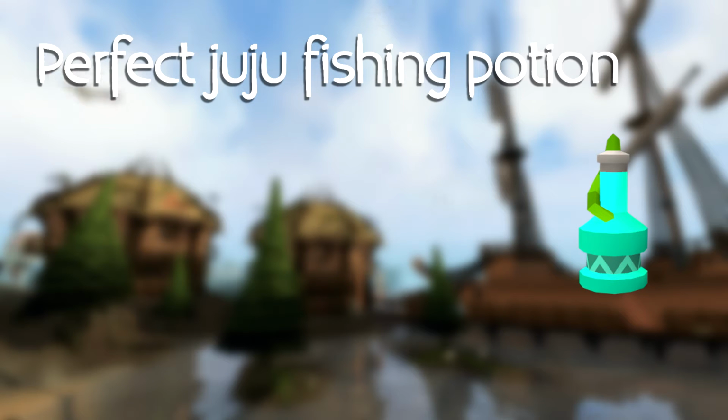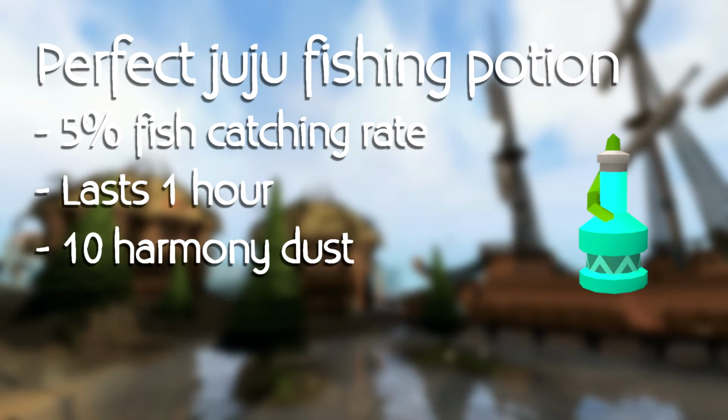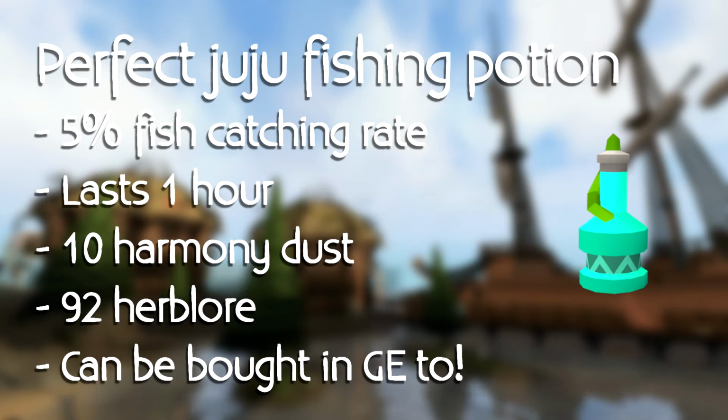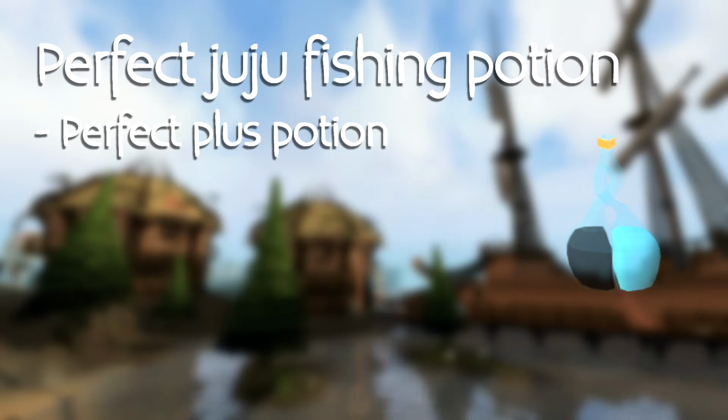Perfect Juju Fishing Potion. You can drink a Perfect Juju Fishing Potion, which will give you a 5% greater chance of catching fish. Each dose lasts for 1 hour and the drink is created by using 10 Harmonic Dust with a fishing potion. You'll also need 92 Herblore. If you have access to the Perfect Plus Potion, you can use that instead because it lasts for 4 hours.